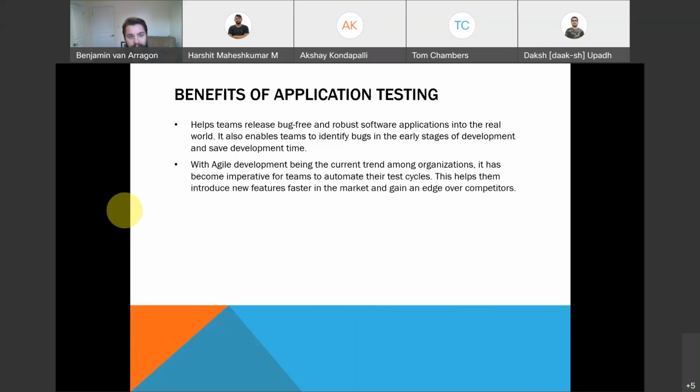So the other benefit is agile development, right? That's what we've been talking about with a scrum leader and sprints and 2-week sprints with demos and all of that stuff, right? That's the trend right now in the real world among organizations, and it's imperative that your team can automate the test cycles.